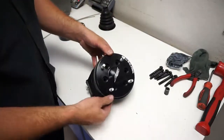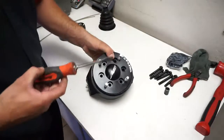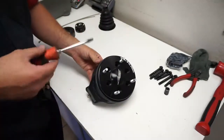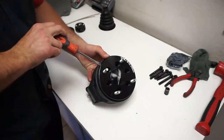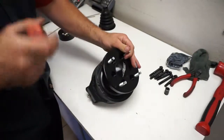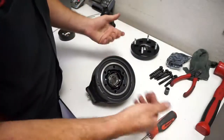Alright, so once the bolts are out, basically it's all still going to be together. You're just going to take a flat blade screwdriver and stick it right between the hub and this outer housing and just pry it off. Just like that. So the outer hub will come off. And then our CV's right there.